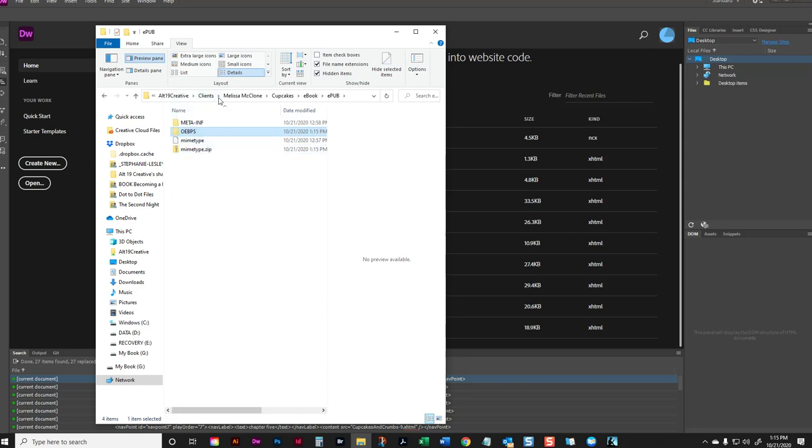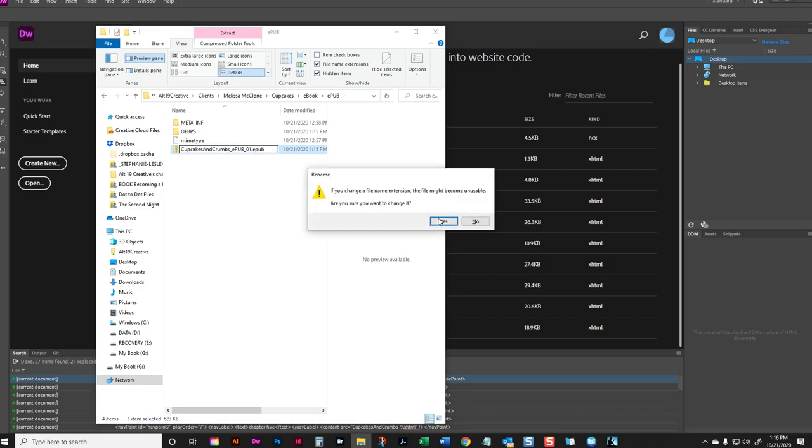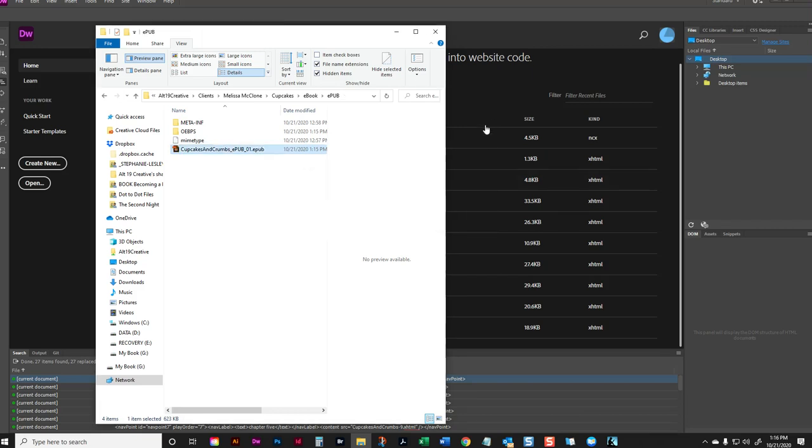You have to do it exactly like that, otherwise it's not going to validate. Then we're going to change the name of the file to what it is. I'm going to add Epub 01, and then we're going to add the extension, which is .epub. It'll say the file may become unstable, but it's not going to.